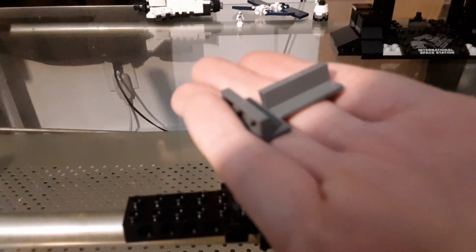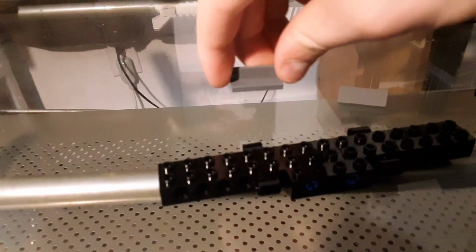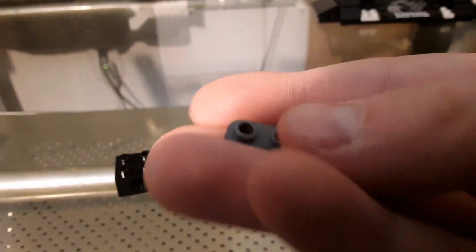Now with those annoying pieces out of the way, we are going to take a 2x3, 4 1x2s with a little ramp attachment. So, we're going to take 4 of those. We're also going to need 2 of the long benches. So these pieces here, they're flat, long flat benches. They are a 1x3. It looks like a 1x4, but I'm thinking it's a 1x3 bench. So they look like that, 2 of them, as well as 2 of the rounded 1x2s. So these pieces here. What we're going to do is on either end, we're going to attach the rounded 1x2 on either end of this structure that we built here.